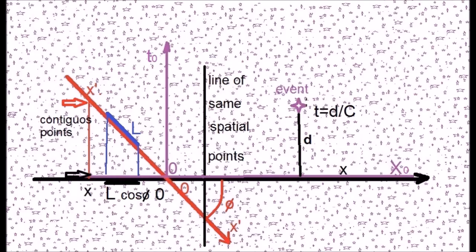Now we can study the peculiarities of the theory of relativity. 1. Length contraction. The universe model establishes, by the contiguity rule, that a portion of the train's meter stick of length L will be seen from the station with length L cosine phi. In the figure we see two pieces of the train meter stick in blue. In both cases we see that, due to the contiguity rule, the pieces measured from the station are shorter than what they measure on the train meter stick.